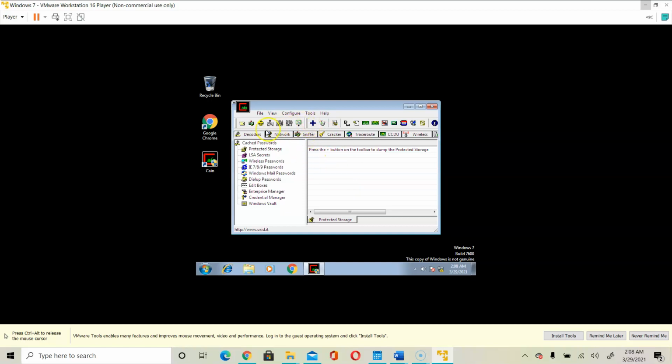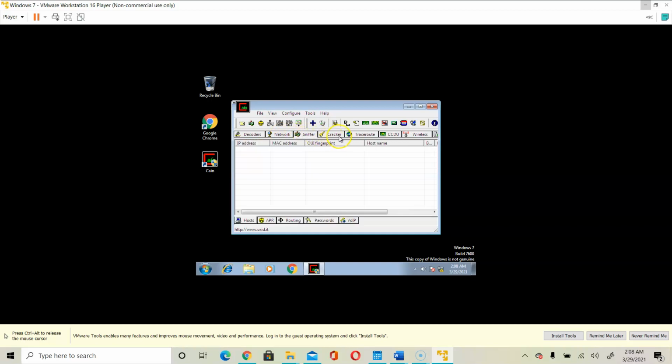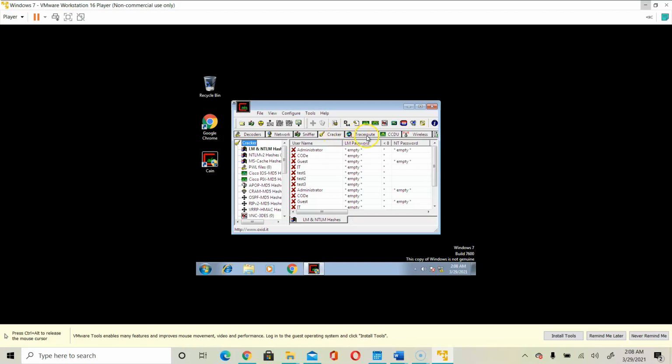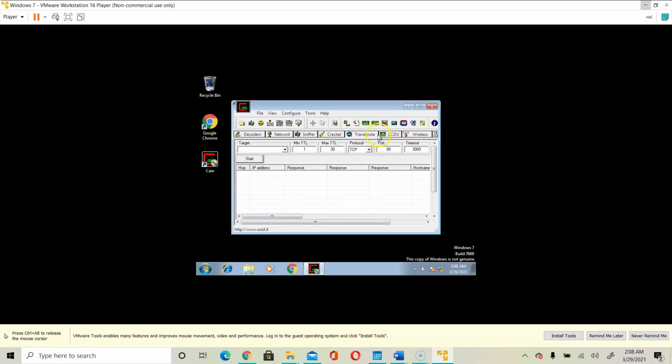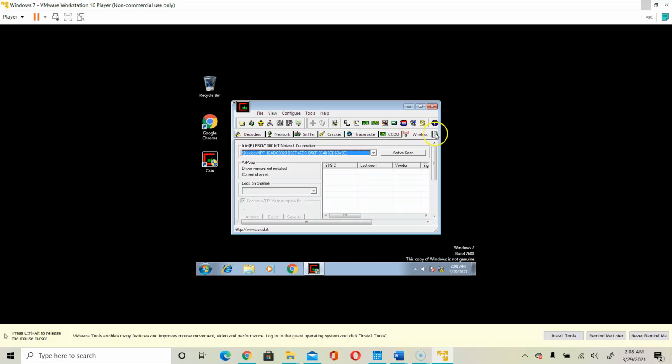As you can see here, Cain has many different features. We can use it for the network. We can sniff out network traffic. We can use it for cracking passwords. We can trace route. There are many different features for Cain, as you can see.